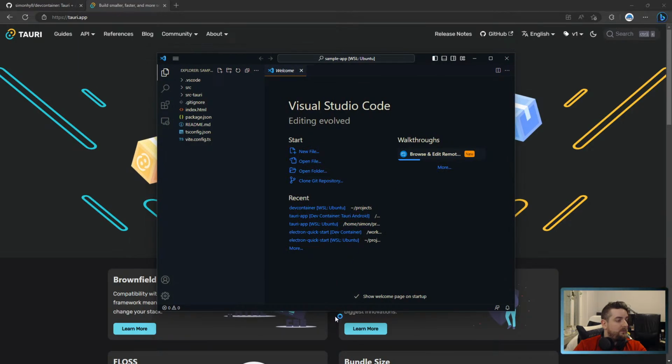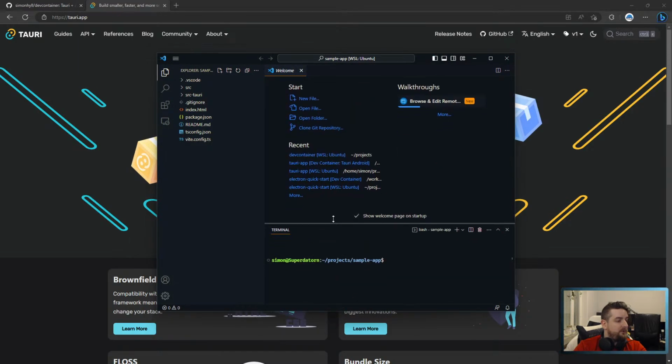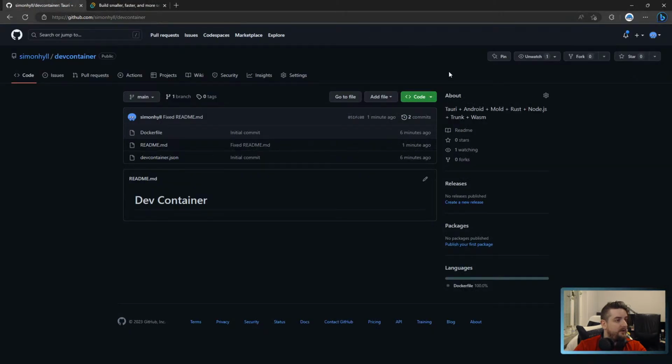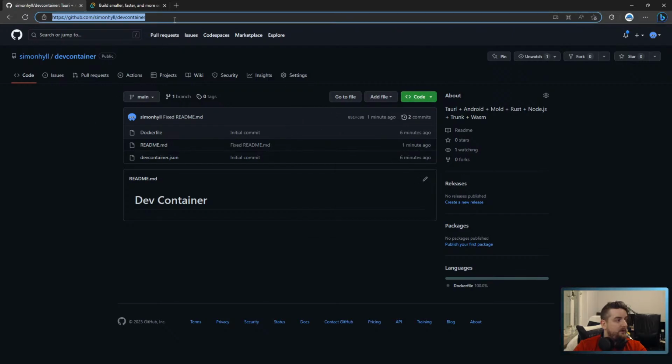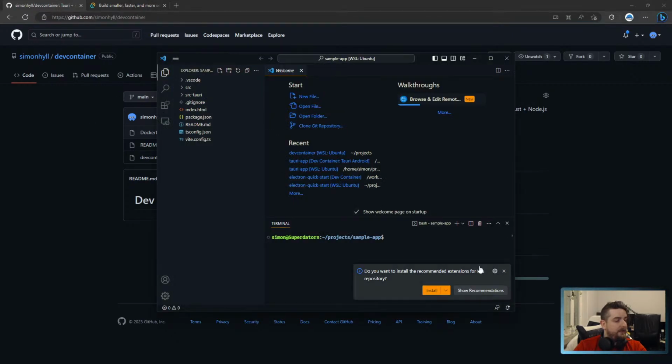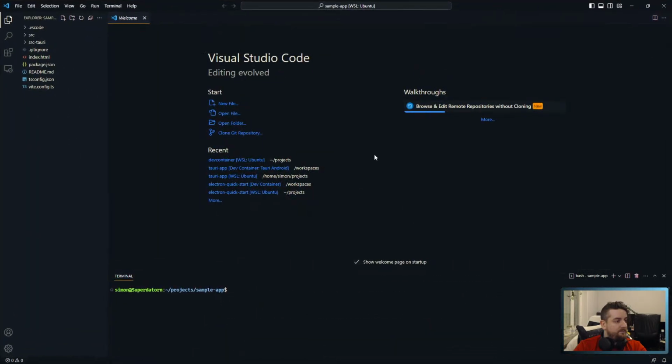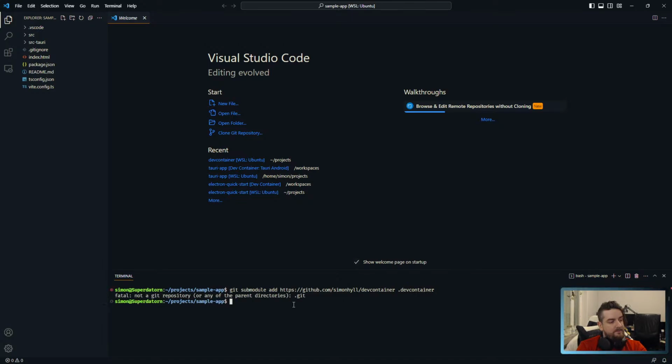And so the way I envision you currently adding this, you copy that URL, and then I think we can actually git submodule add that to dev container, git init.